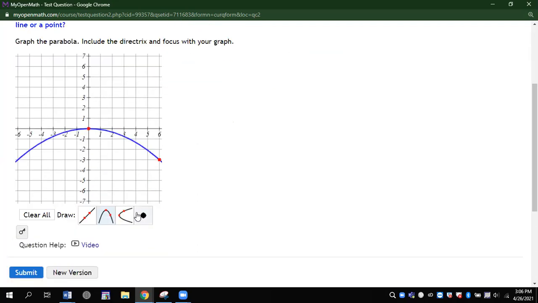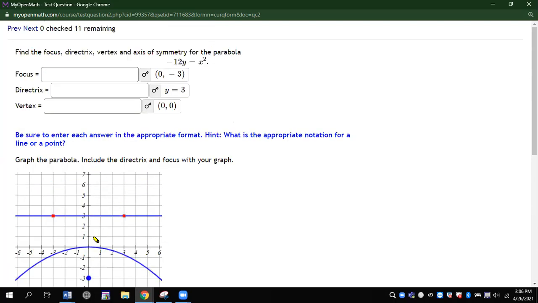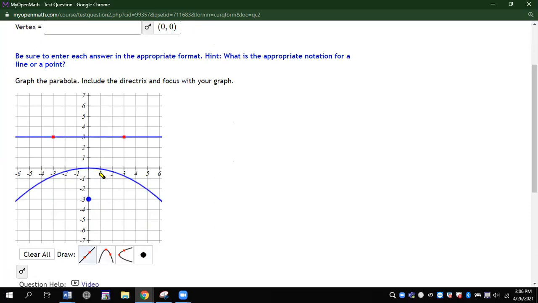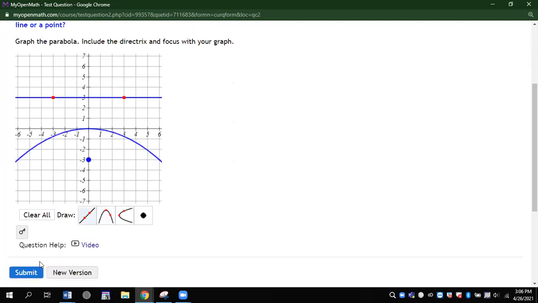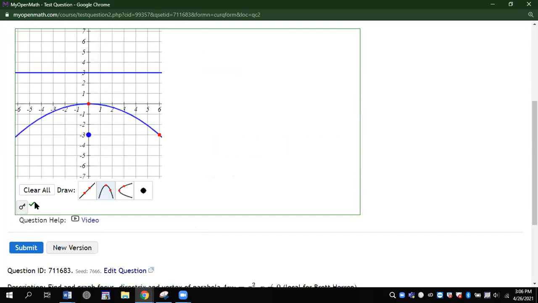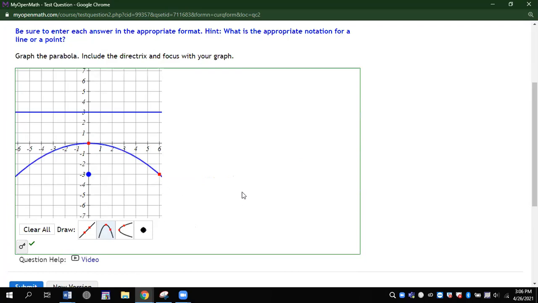And now you've got to click this little dot maker and put the focus point. Bonk, right there. See, I just put the focus on. And then click the line maker and go 3 back and click any 2 places on that line. Boom. And make the line. That's the directrix line. See what I did there? I made the directrix line go through the y-axis at 3, made the focal point over 0, down 3, and then I made this parabola, and I went down 3, double that over 6. There it is. If I submit that, it's a green check mark. It's right. That's all the stuff it wants you to do. You've got to make all those on the graph like that.